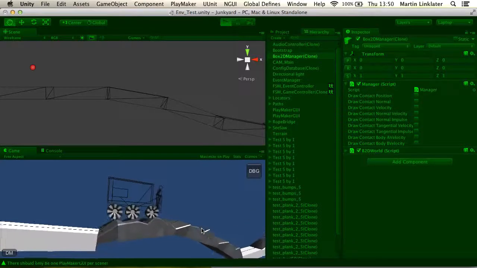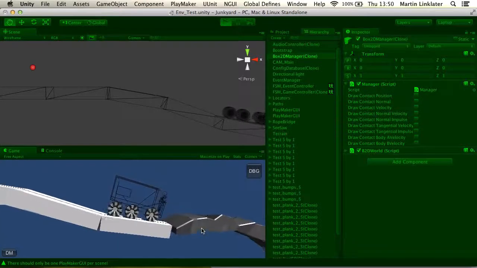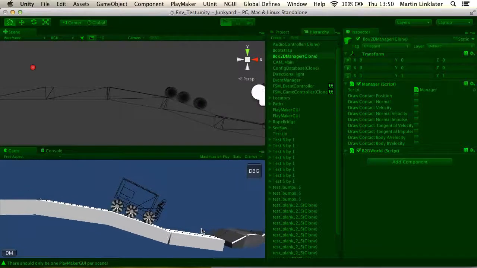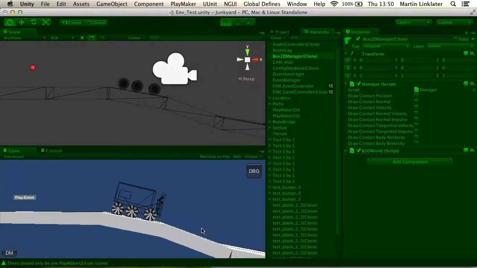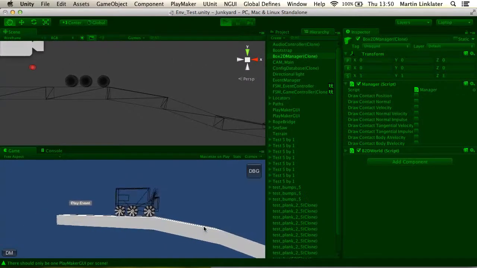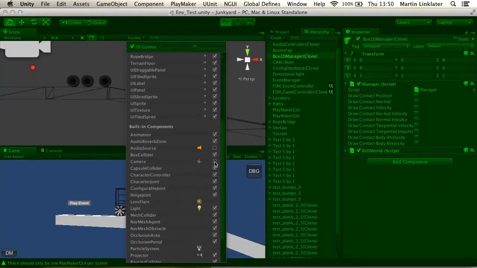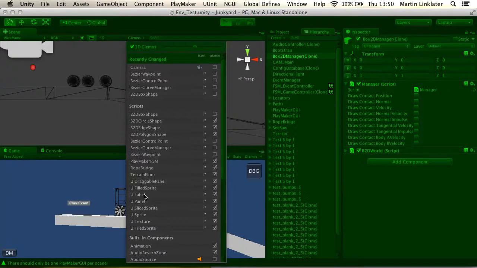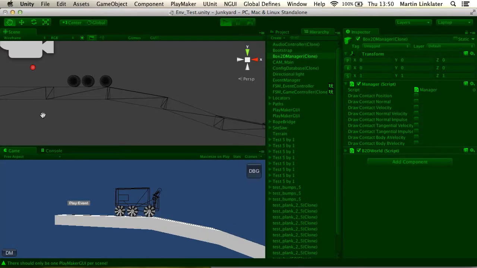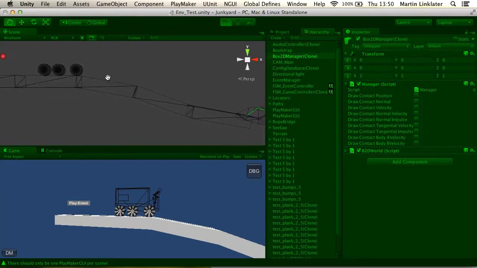Let's bring the car back. There's nothing hindering the view now. Oh yes, it still is. How do I get rid of that camera? The camera's off. Oh, whatever, I'll live with it. Let's just move that down a bit.